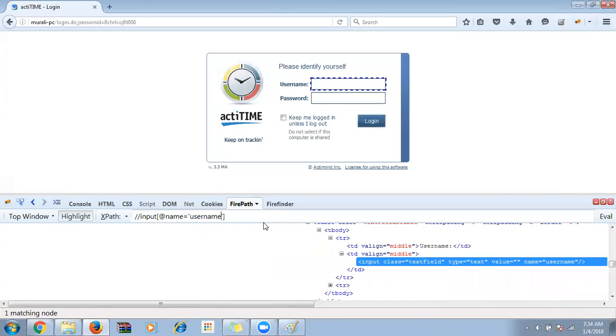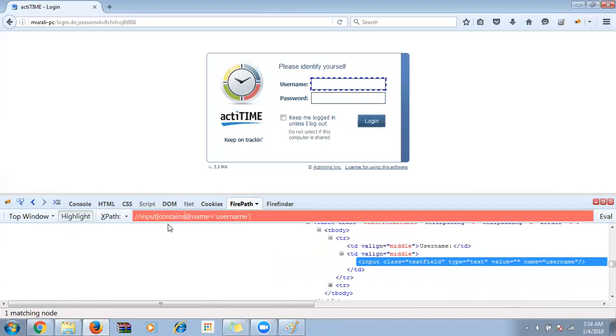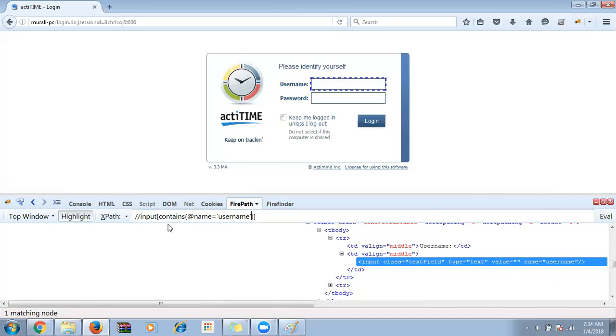But there is another option if I want to give my values in an approximate way. Instead of using @name equal to username, I can use contains, open the parenthesis, then close it here. Then we are going to find an approximate match.